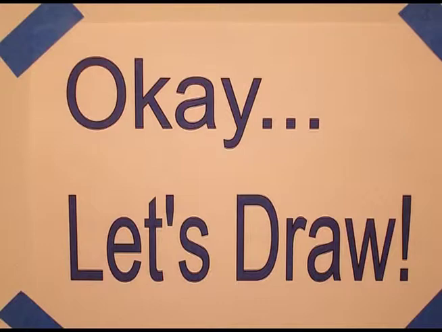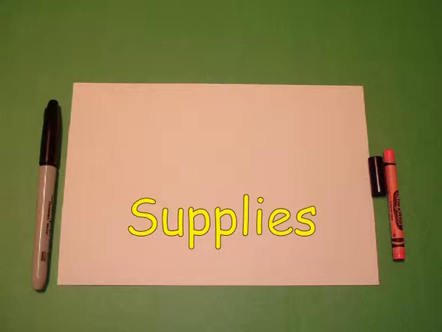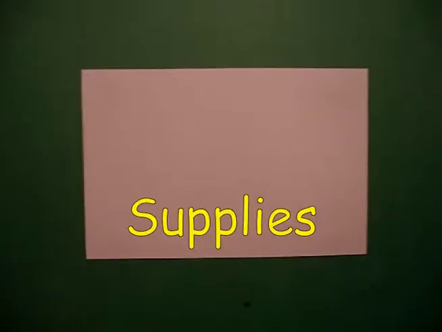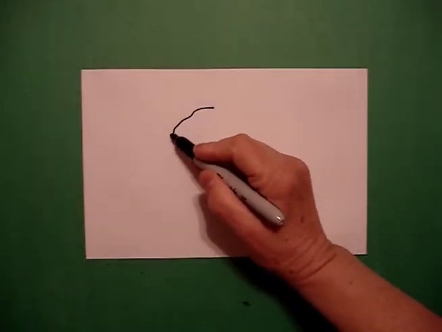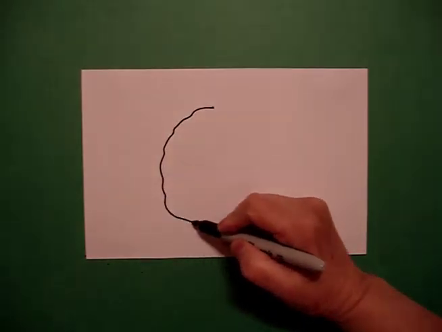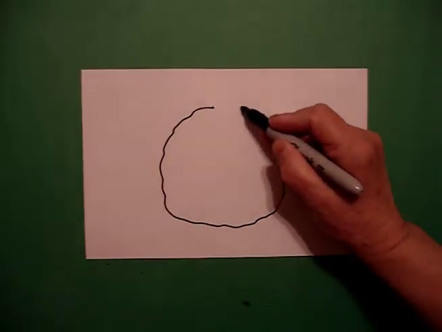Okay, let's draw. Today's project is how to draw a snowball. So I'm going to take two fingers in the center and just put a dot. And from that dot, I'm going to draw a slightly wavy, wavy, wavy line all the way around to make a wavy line circle.